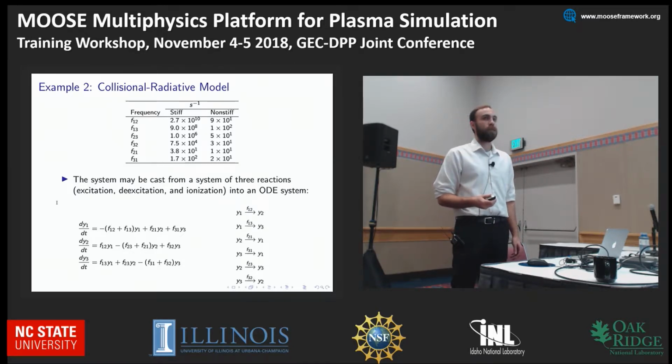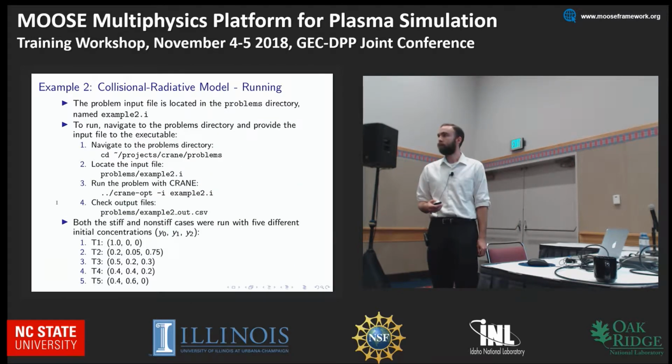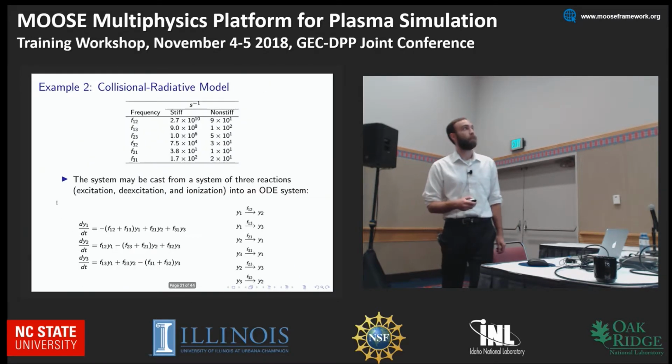Stiff and non-stiff in the sense of more accurate and less accurate? No, those are mathematical terms. You can kind of see what it means by stiff and non-stiff: very fast variations, so the integrator has to be able to respond to the fast variation as well. So for example, this transition happens on the order of 10 to the 10 transitions per second, 27 gigahertz. And then in the non-stiff case, they're all essentially the same. They're very close together.